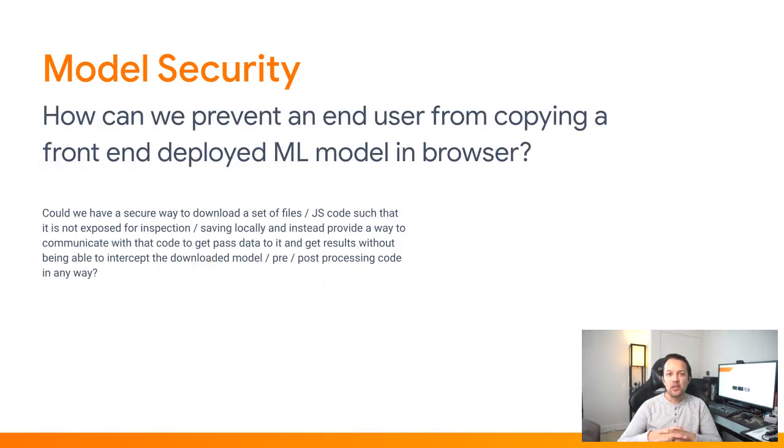Next slide. So our question here is, how can we deliver a machine learning model to the JavaScript environment in the web browser without revealing it? Maybe there's a way that we can have a secure way to grab some arbitrary JavaScript code from the server that is doing machine learning stuff along with the model as well, the assets it might need to execute. And all that can be downloaded by the browser behind the scenes in private memory, which cannot be accessed by the JS developer on the front end.